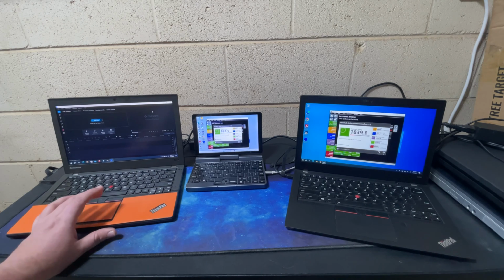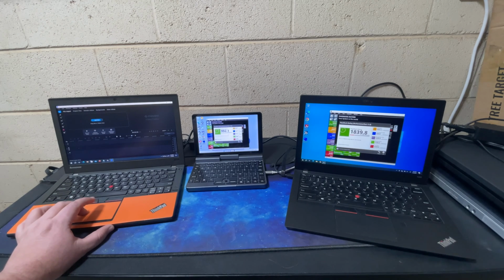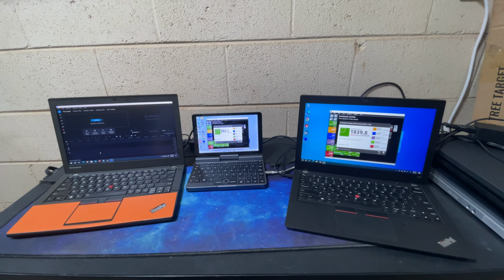So I won't do it now because I'm going to time it. I'm going to add that software into each of these, see how long it takes to encode into that more bite-sized piece for the software. Then I will export that video. And again, I'm going to time it so that we can see how long it takes to do each of those steps.